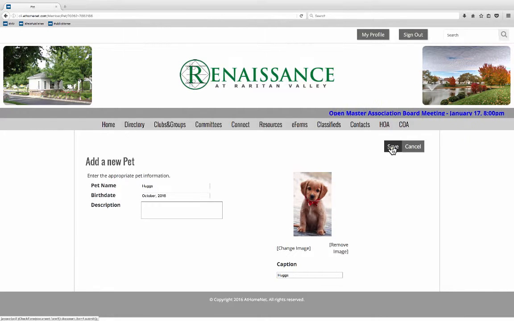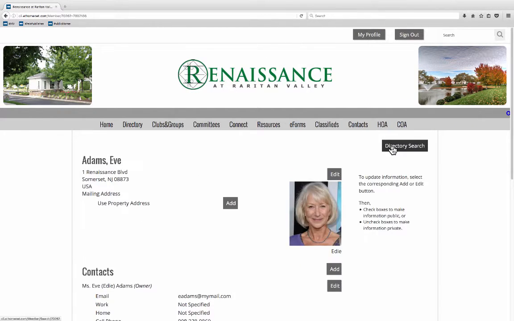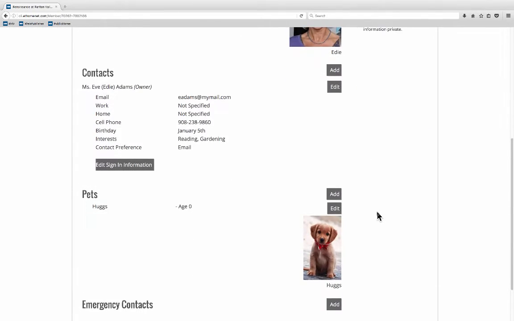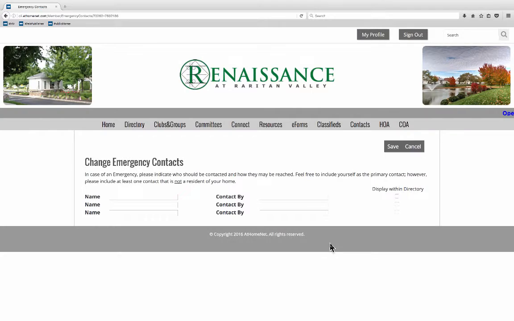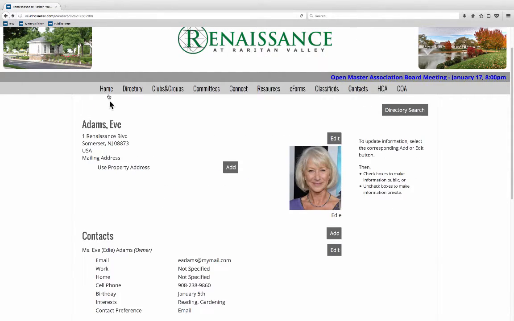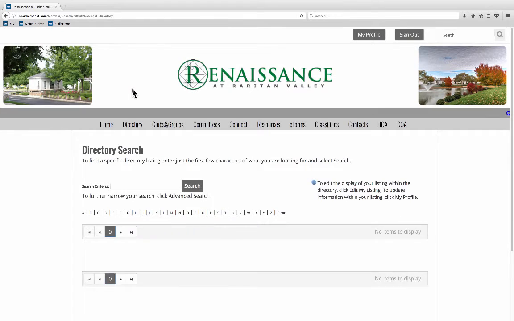Okay, let's save it right there. The last thing you have are emergency contacts. You can put in any names and either an email or a telephone number here, and if you like, you can display them in the directory. That's up to you. So now let's see what our directory listing looks like.